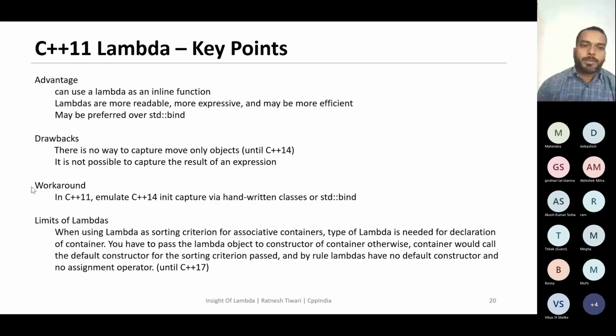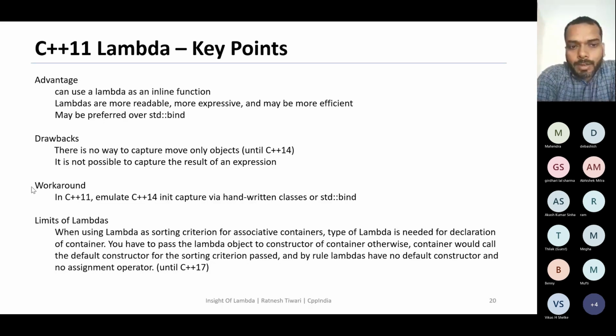So here are some key points, the summary of the C++ lambda. We can use it as an inline function. It is more readable, more expressive, and more efficient, that is, it has better performance than a normal named function. And I have checked it on Quick Bench previously.